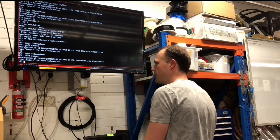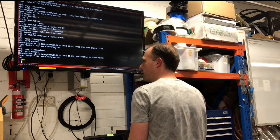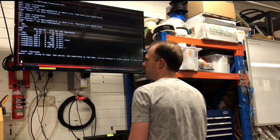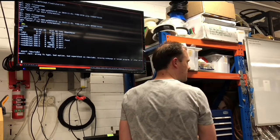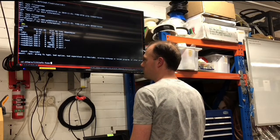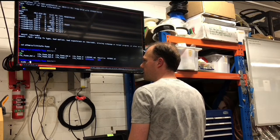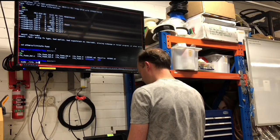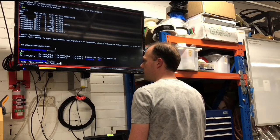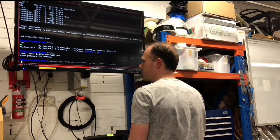This is what was being discussed — this board, the PC can see its file system. But now if I try and mount it, my PC doesn't know what a LittleFS file system is. But you can actually use a program which is very useful called littlefs-fuse, which allows you to mount it. You have to tell it the block size and mount the device on the local machine.